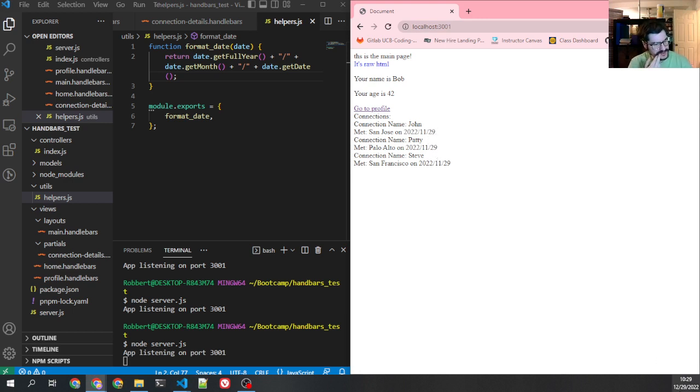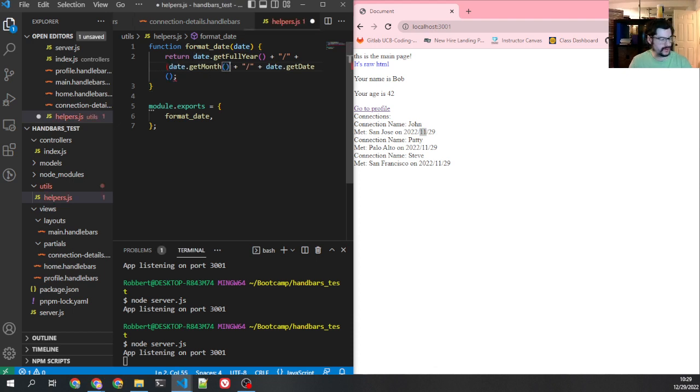Except right now, you can see by my clock, it is December 29th. It is not November 29th. So why am I seeing 11 here? Well, because date.getMonth always returns a 0 indexed month. For some reason, it goes from 0 to 11 rather than from 1 to 12. So we just add 1 to it. If you were really doing something like this in a production environment, I would recommend that you install day.js or moment.js and use that because they're much more powerful for formatting this stuff.